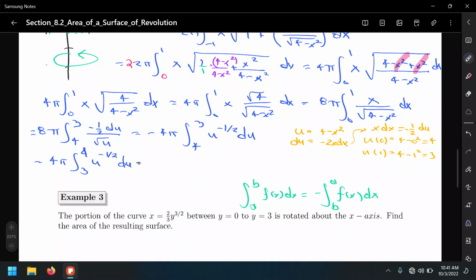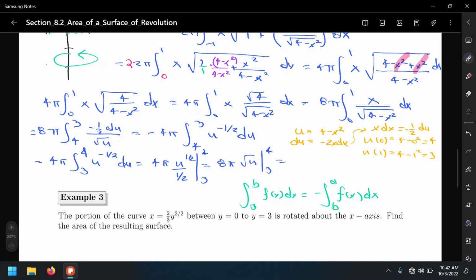And we may go about the integration at this point. The integral of u to the negative 1/2: add 1 to the exponent, so negative 1/2 plus 1 is 1/2, divided by 1/2. But careful, dividing by 1/2, what is that equal to? 2. It's the same as multiplying by 2. So 4 pi times the reciprocal of 1/2, which is 2, that's 8 pi. And don't forget the limits of integration from 3 to 4. So this will be the square root of u. In this case, let's go back to radical notation, from 3 to 4.